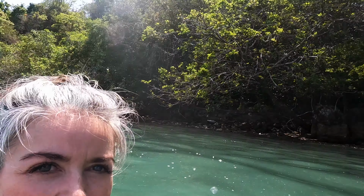I'm regretting not telling Ewan to actually just bring the bike round to the beach, because it's a bit hard to swim with this GoPro because stupidly we haven't got the attachment to put around my wrist or my neck or anything. But anyway, I'm going to keep swimming, trying to avoid the rocks that are jutting out from the sea, and hopefully we will get to Long Beach soon.